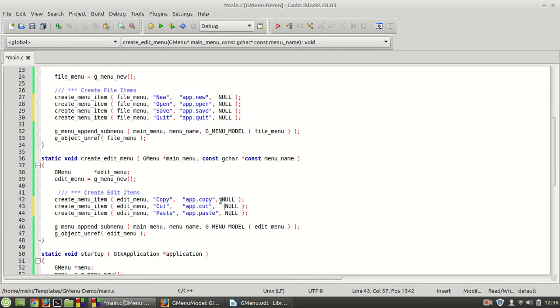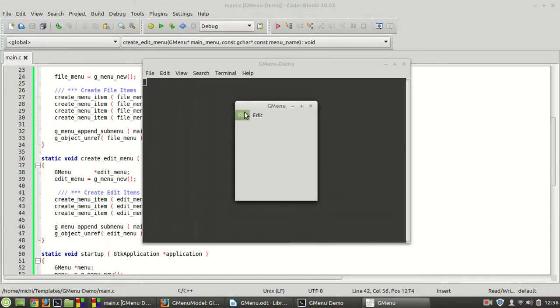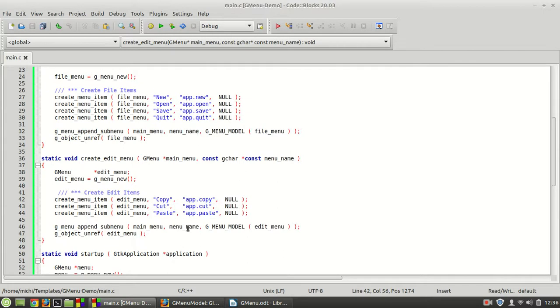Now everything looks fine. Let me compile it and run and see if everything compiles fine. Yes, everything works fine. Now we basically can create it.